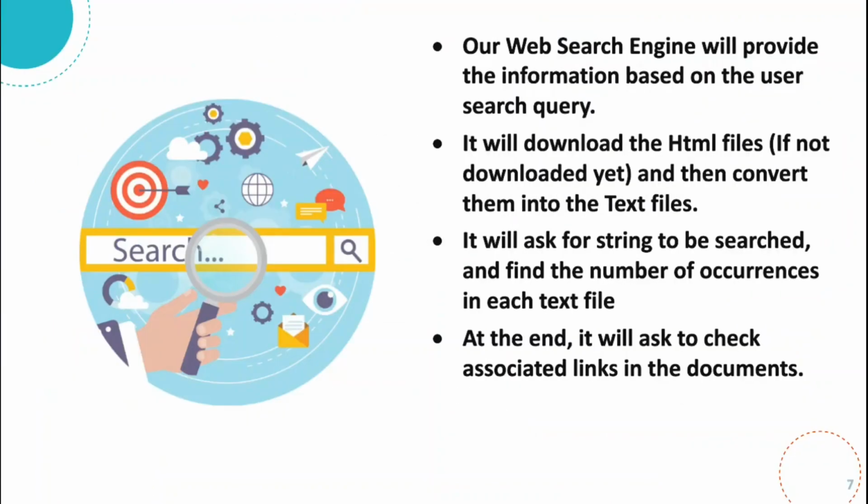Our search engine is a pretty basic one, which allows the user to enter a word or a string, and it will first download some HTML pages from the web and convert them to text. And based on those text files, the searching will be performed, and the output will be displayed to the user according to the web pages that have been downloaded in the earlier stage of the program.